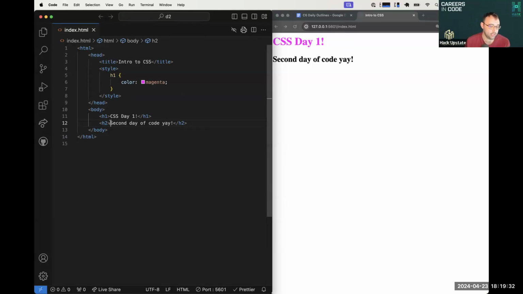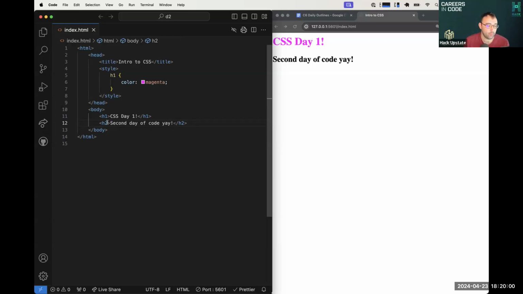Now, why didn't I do it like this? This would be completely acceptable. It's usually when your content is going to span multiple lines that we want to put the tags on their own separate line. But if everything fits in one line, it's usually better to keep it all in one line. But the computer reads it the same way either way. No big deal if you like one over the other.